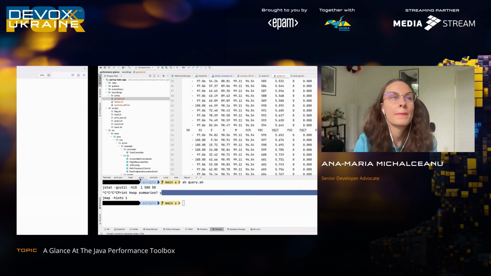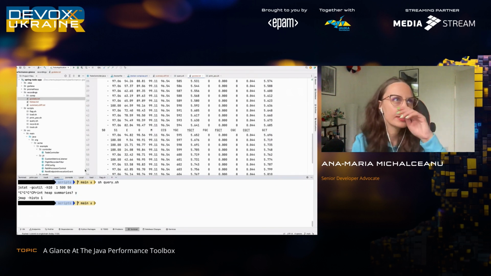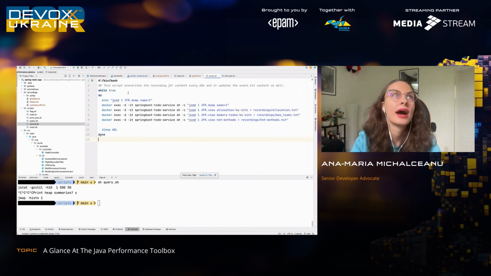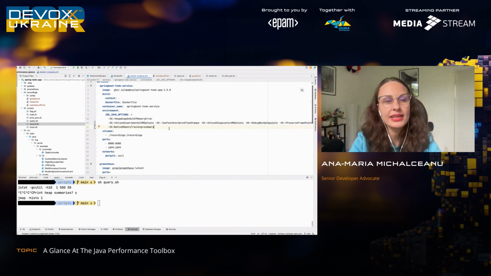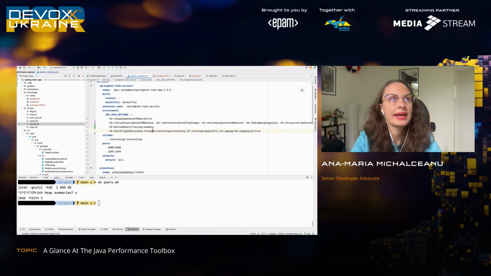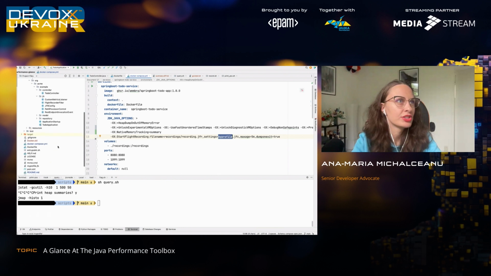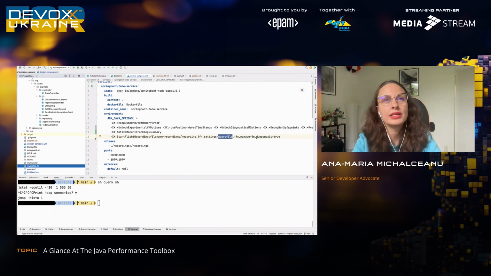Let's go here and use JFR. So I have a little script for JFR as well. But before going to that, I need to customize my JFR and I need to add it here and enable it. So the way to do that is by adding the start flight recording option. So I want to start my flight recording and all the time to put the information in the recording.jfr. Use the profile, my profile.jfc, which I have in my repo. And of course, use the max age of 5 minutes and dump on exit true.